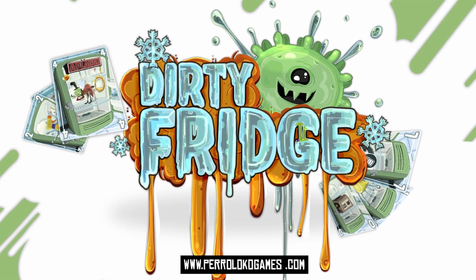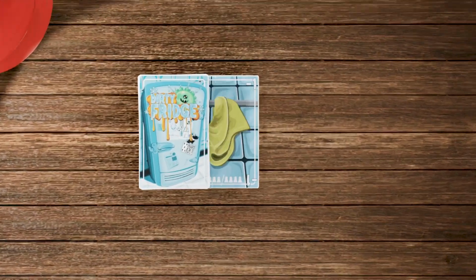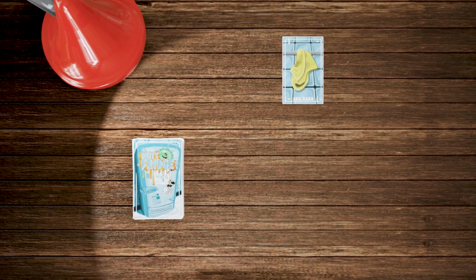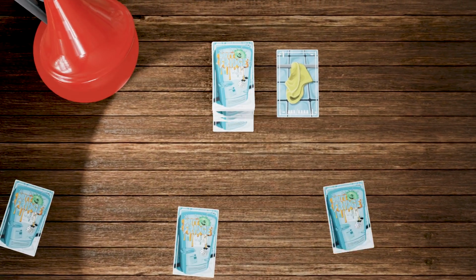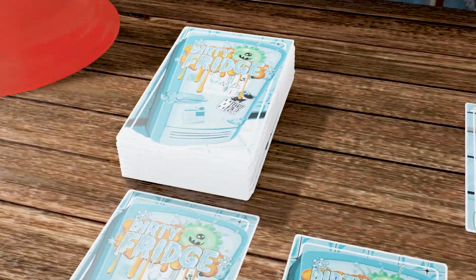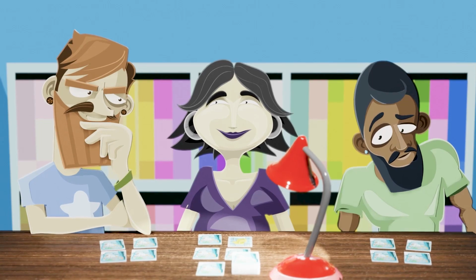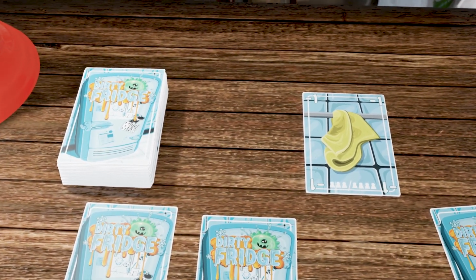Dirty Fridge is Perro Loko's new game! To play Dirty Fridge, you must first find the cleaning cloth card in the deck and place it in the center of the table. Shuffle the rest of the cards. Deal 4 cards face down to each player and leave the rest forming the drawing deck in the center of the table, right next to the cleaning cloth card. Leave some space next to the drawing deck for the discard pile.